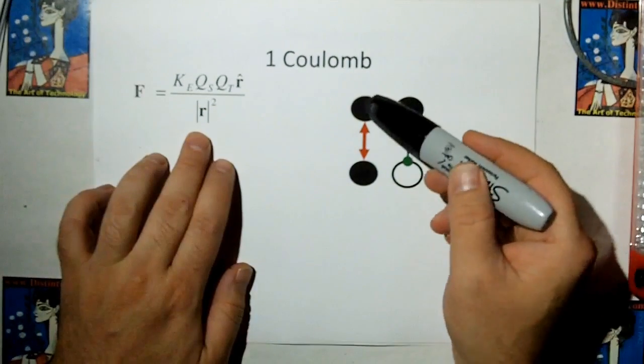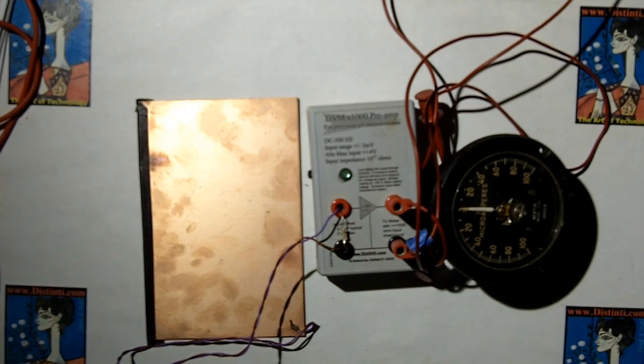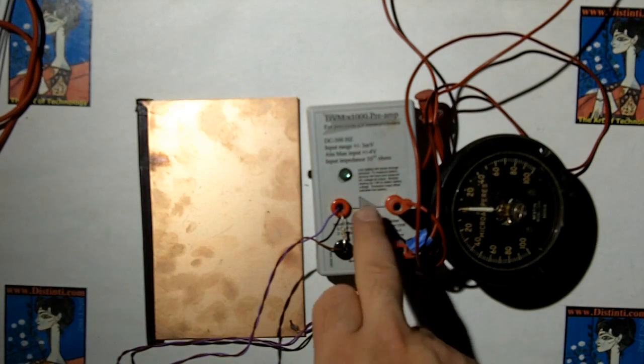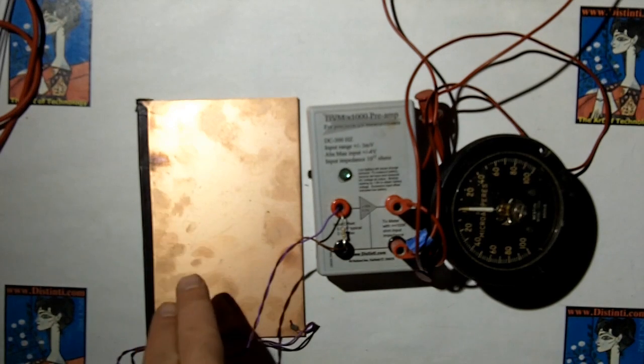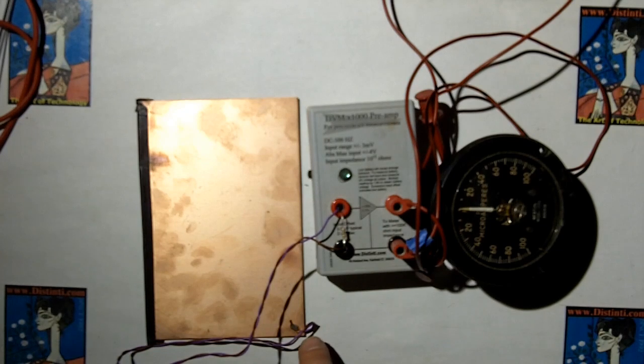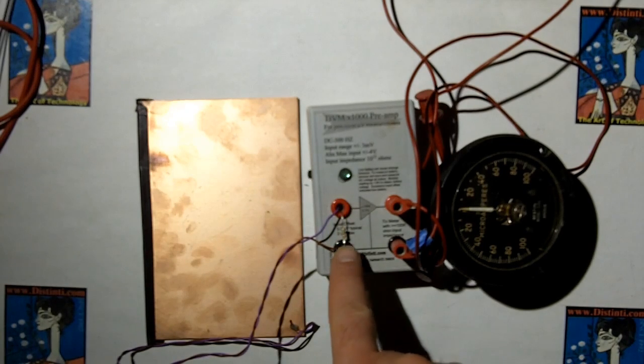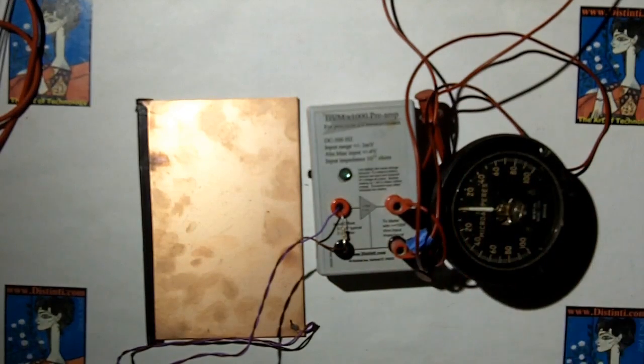Coulomb's law says that two like charges repel and dislike charges attract. And that would be the diagram that represents that. This is the Coulomb's model test. And one thing about Coulomb's model is the constant relation is times 10 to the positive 11. So the effects are very, very, very pronounced. And what we have here is a times 1000 amplifier, which is a microvolt sensitive device and it's chopper stabilized.